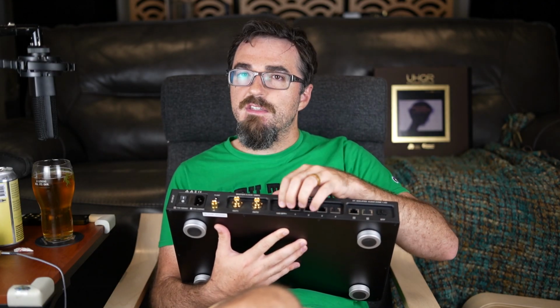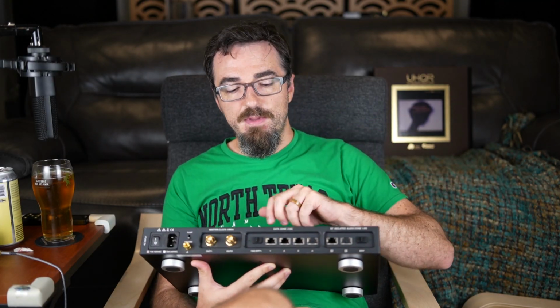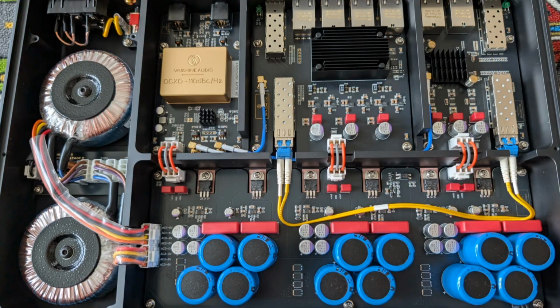So the ones right here, these are the data section. These are 2.5 gig ports with one 10 gig SFP+ port. On the audio side, these are two 1 gig ports with one 1 gig SFP. The two sections are connected to each other via SFP, so internally you can basically think of this as two switches that are then connected to each other via a single 1 gig SFP link.